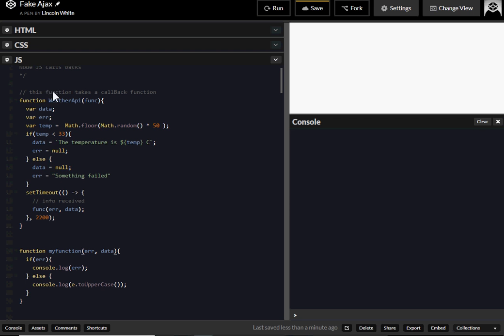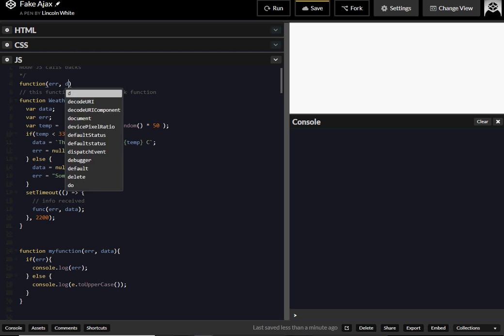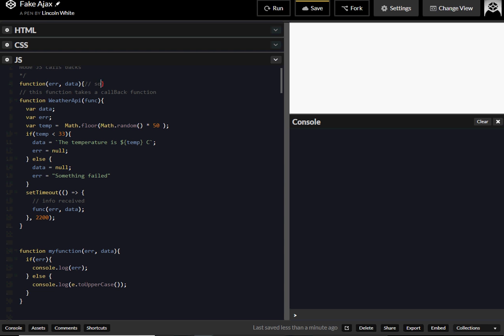In Node.js, most functions are of this form. Most callbacks are of this form: function, error, data. Okay.